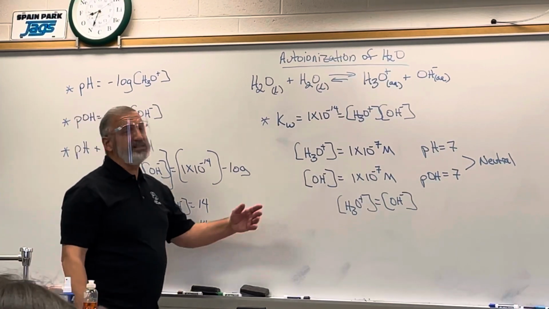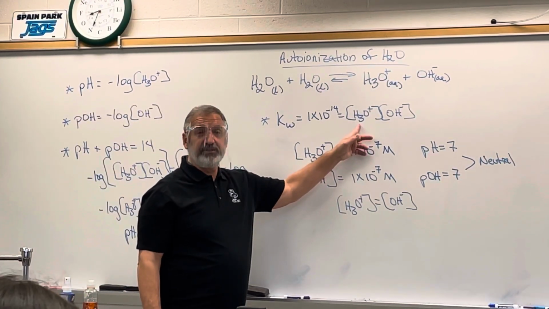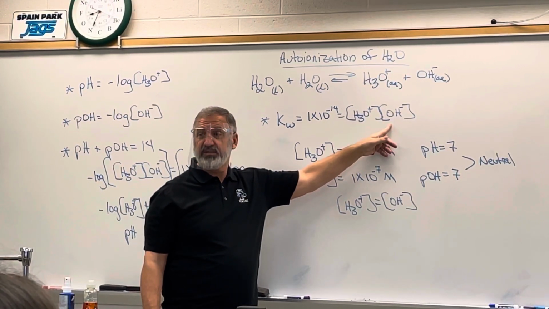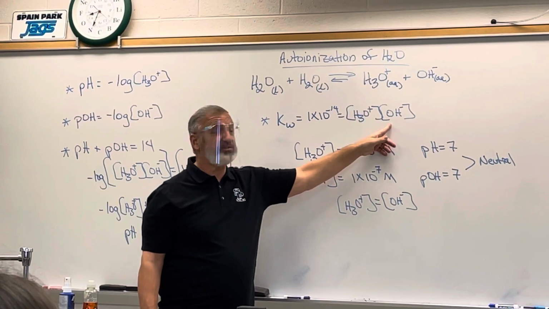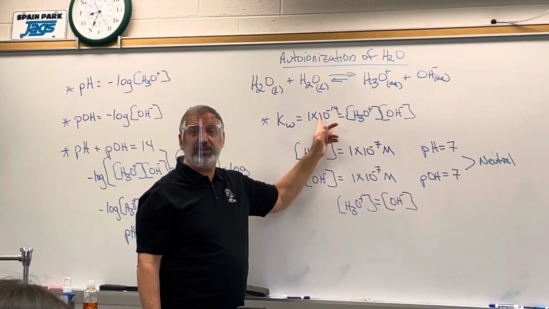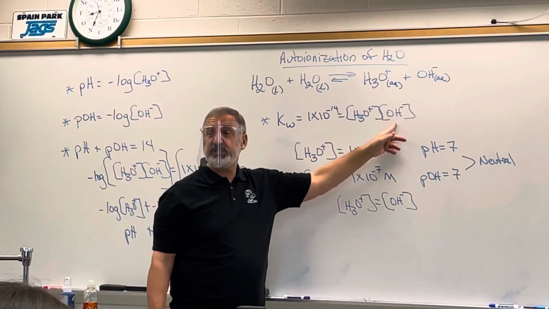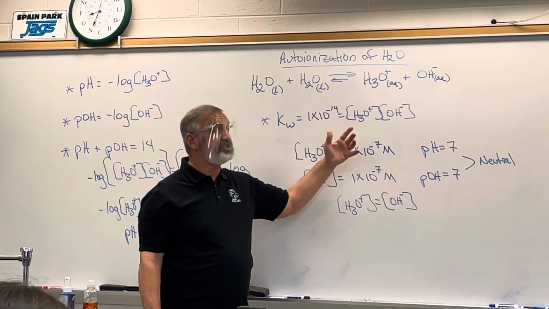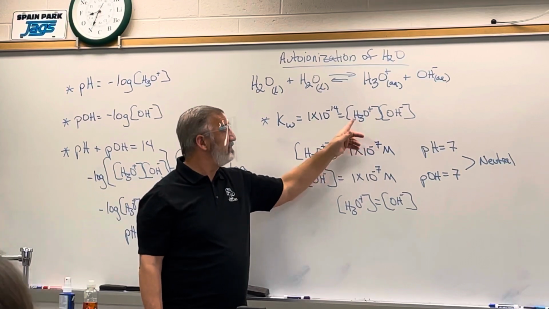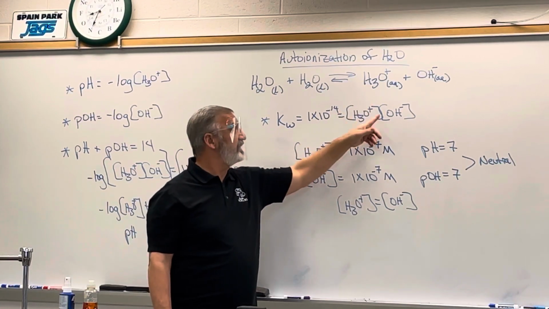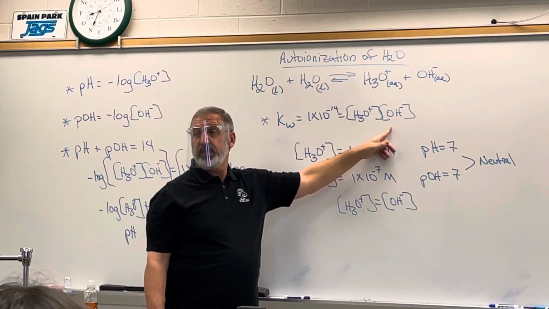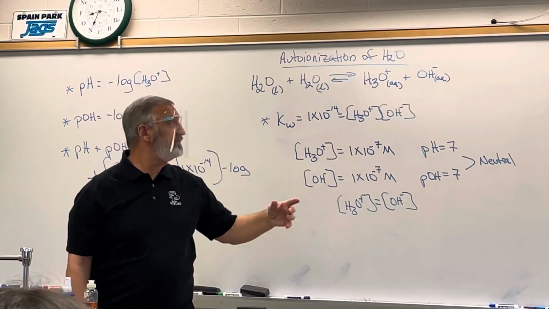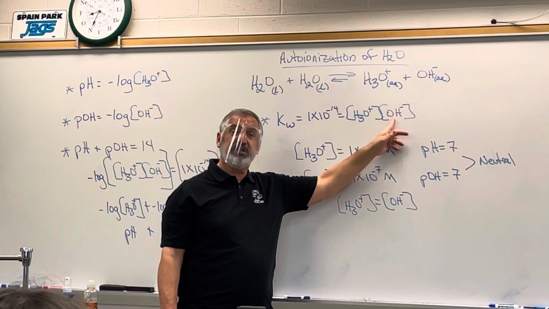Now, because this is an equilibrium, if I add more H3O plus to the water, what's got to happen to the OH minus? It's got to decrease, because Kw, whenever you have anything in water, the H plus times the OH minus always has to equal 1 times 10 to the minus 14. So if I put acid HCl into water, it's going to make this H3O plus go way up. What's that going to do to my OH minus? It's going to go way down. So even in an acidic solution of HCl, a strong acid, you're still going to have a very small amount of OH minus.